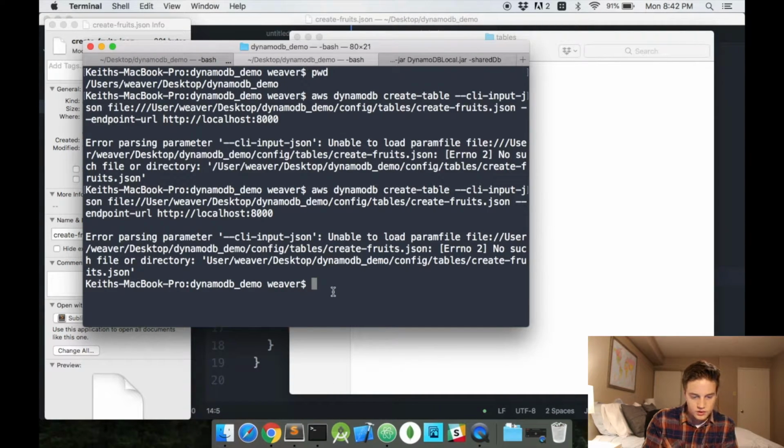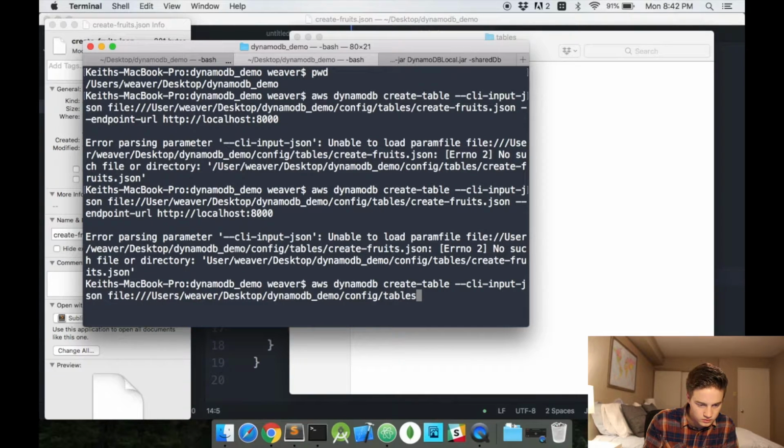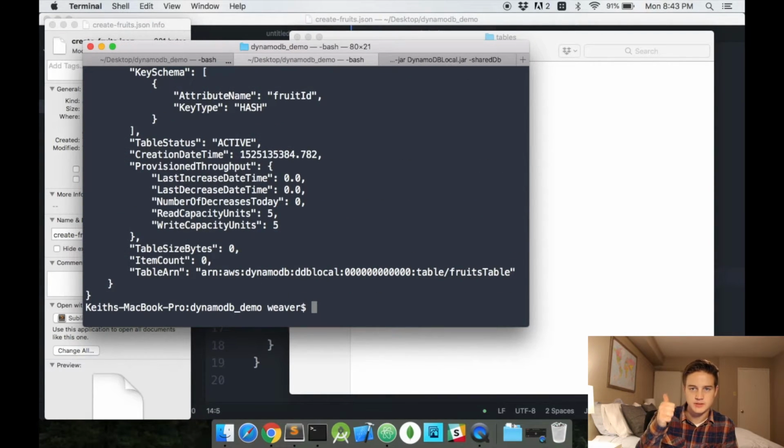So we want AWS DynamoDB create table, and then we want to use the CLI input JSON, and we want file:// and then we want to paste it all in there. And then we want config, oh we already got all that, so we want create fruits.json, and we want to do this on our local host. There, I got it working.